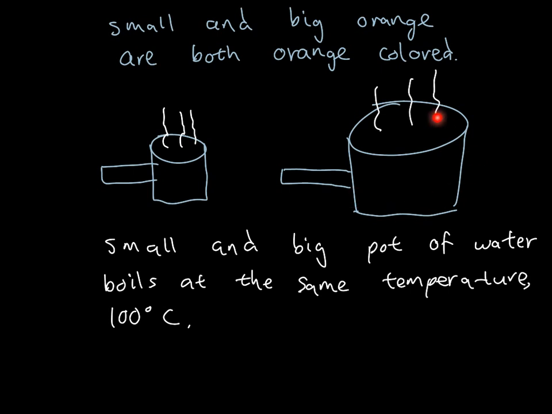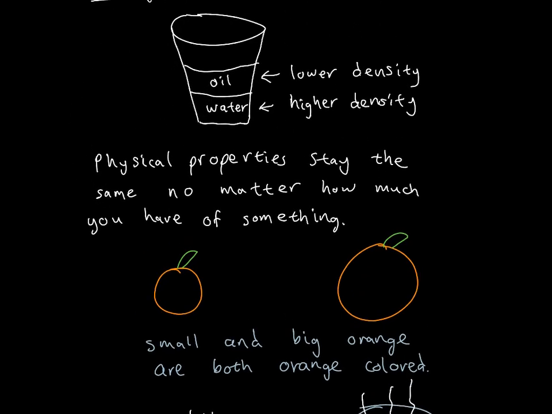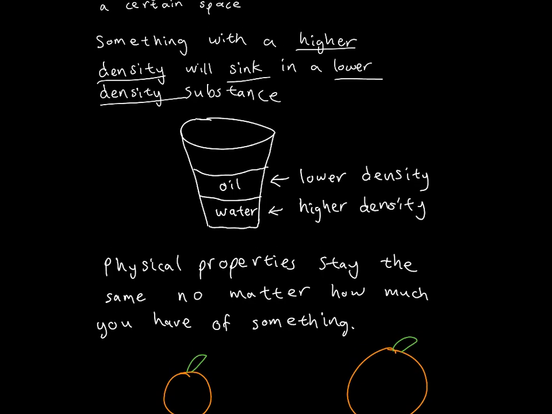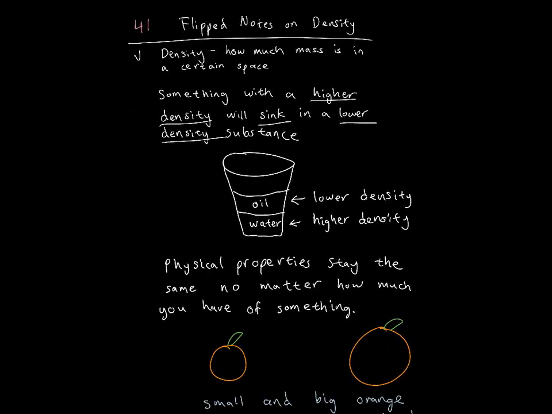So that means they won't boil at the same time because there's more water in the big pot. That means it's going to take a lot longer for this to boil, and it'll be a lot quicker to boil the small pot of water. But when they do boil, if you measure the temperature of the water, it will be the same: 100 degrees Celsius. So the boiling point for the water, the temperature at which it boils, that's the physical property and it stays the same no matter how much you have of something. The same as this, density and solubility are also physical properties, and they all stay the same no matter how much you have of something.